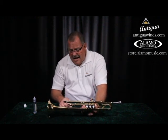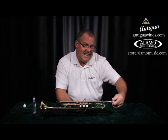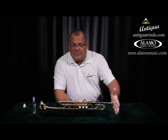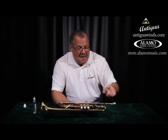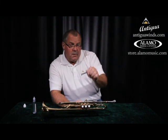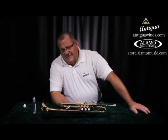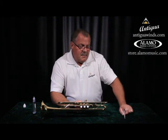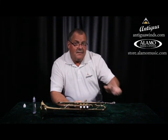Eventually, someday, sometime, you might have a problem with this mouthpiece. Remember how I showed you how to twist it in and twist it out with a gentle twisting action? If it gets stuck, something bumps it or whatever, and it gets stuck, don't let your dad fix it. You cannot take pliers to this thing and pull that out. The music store has a special tool that separates the mouthpiece from this, which is called the lead pipe. Don't take pliers to it. Don't take vice grip. Don't do anything, okay? If you can't twist that mouthpiece out and get it out, that's a very minor repair. It happens, but don't try to fix it yourself.